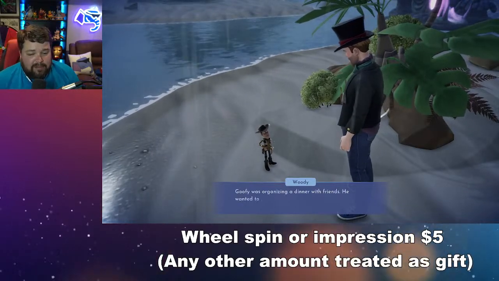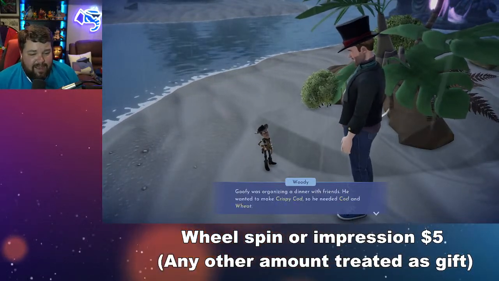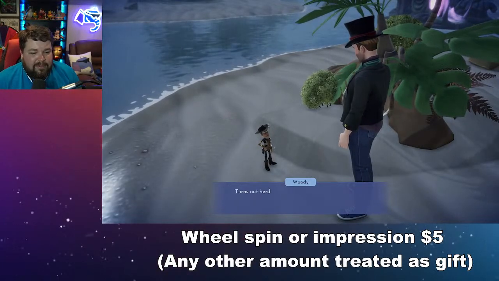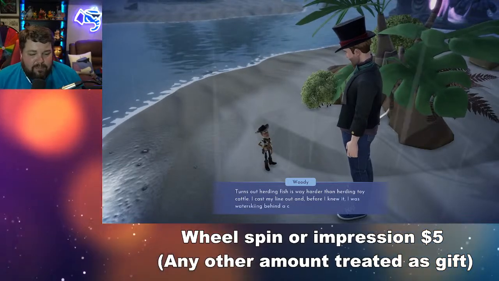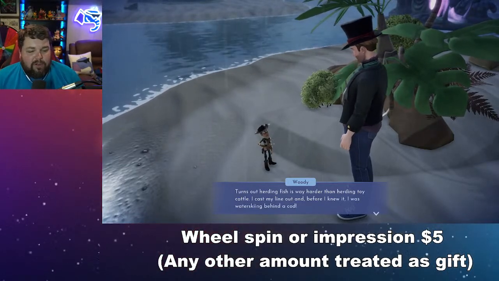Goofy was organizing a dinner with friends. He wanted to make crispy cod, and so he needed cod and wheat. Turns out herding fish is way harder than herding toy cattle. I cast my line out, and before I knew it, I was water skiing behind a cod.